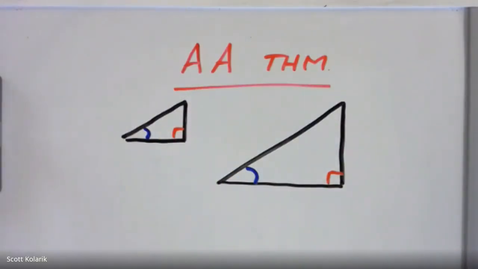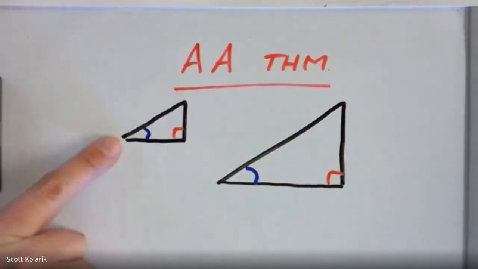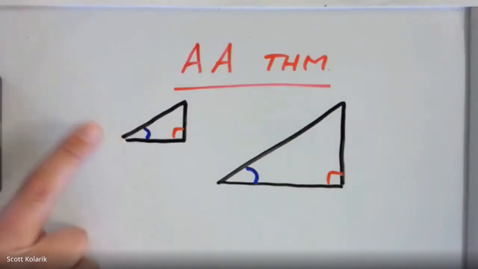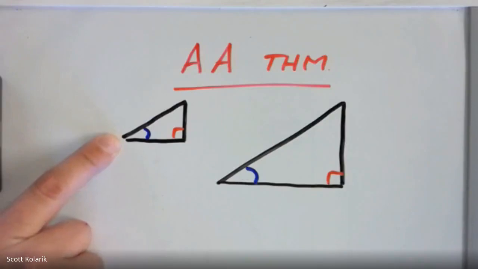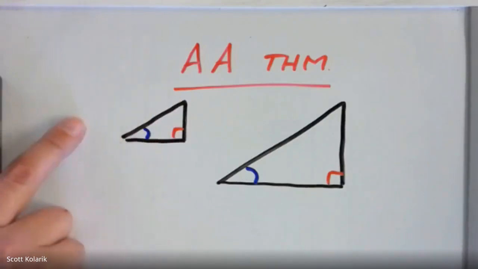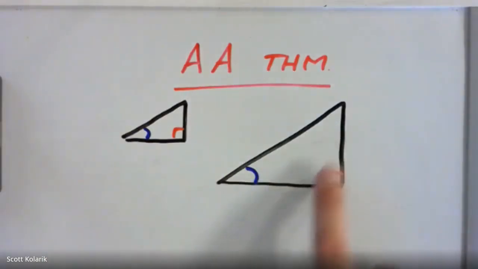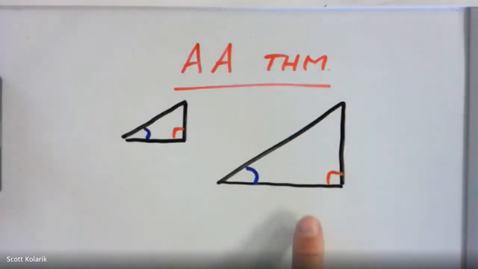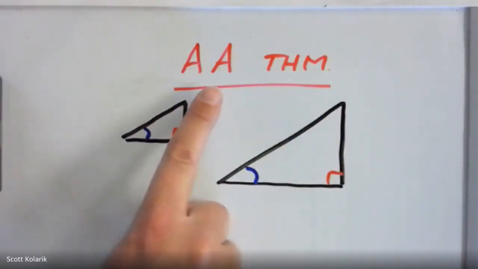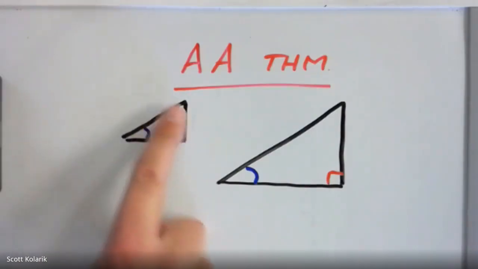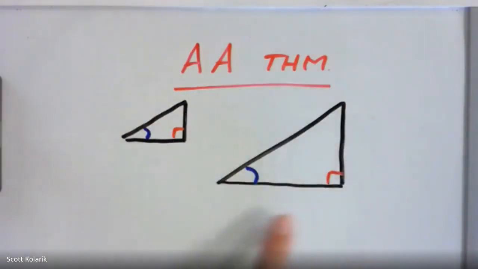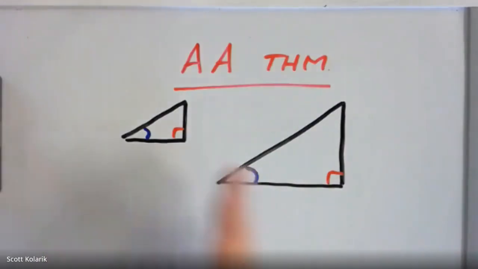And here's what I'm getting to. How trigonometry is used. Let's say in a right triangle, for whatever reason, I know that this angle measurement is 32 degrees. We'll actually deal with an example that uses that exact degree measurement. But let's say I know this one's 32 degrees. Then no matter if the triangle is smaller than this guy or bigger than this guy like this, if that angle measurement is 32 degrees, I'm going to be able to build a relationship with the lengths of the sides. And using AA theorem, whatever that relationship or ratio between 2 of the sides needs to match the other ones because they are similar to each other.